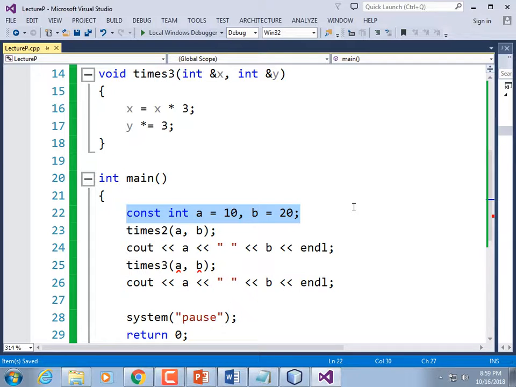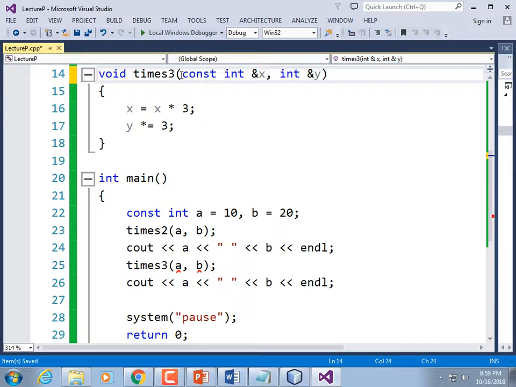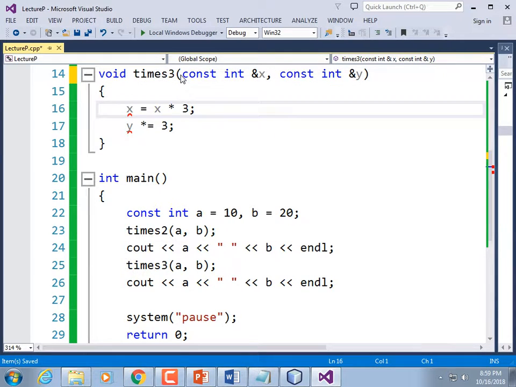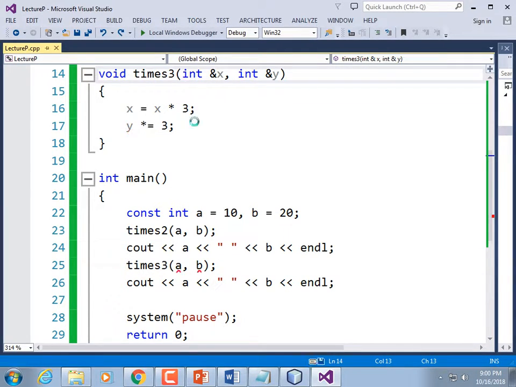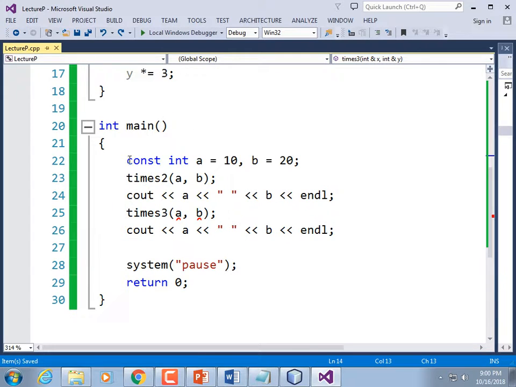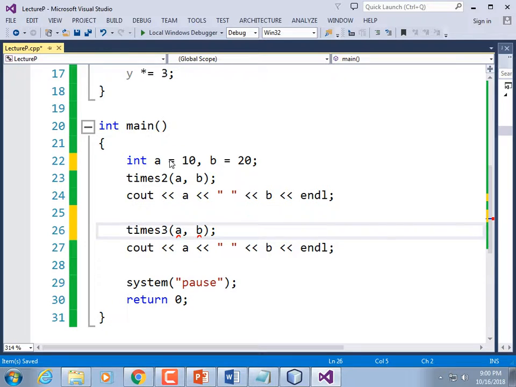Now, can you get it to compile? Could you make that const and that const? Well, now that's going to break this again. Right? Because we're not supposed to be changing those. So if you're going to pass it in as a constant, then why'd you pass it in as a reference? So anyways, I'm going to get rid of those. Okay, I'm going to take the word const out because that did break my call to times 3.